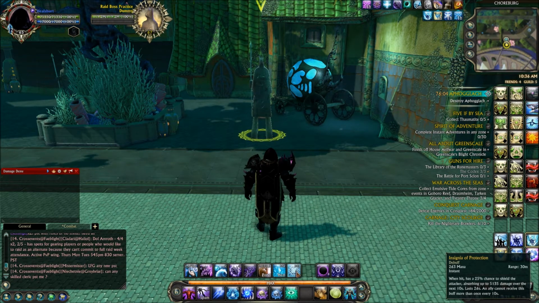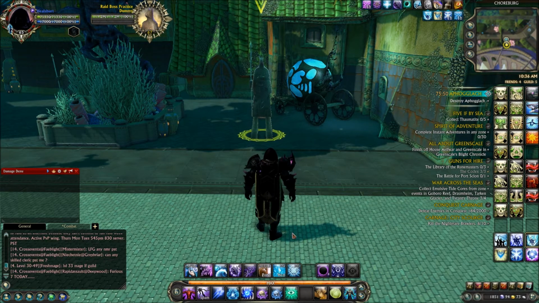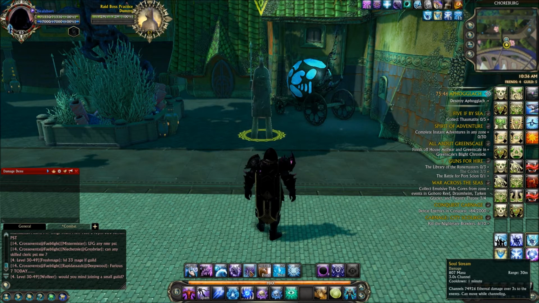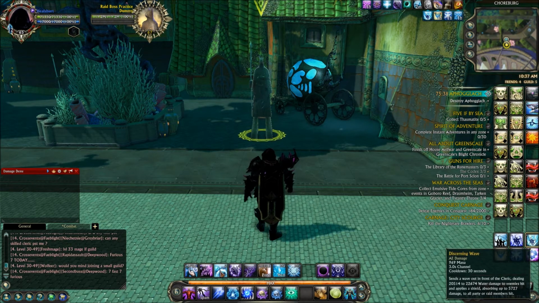Insignia of Protection is one of the first things you want to cast on an enemy, so that it'll apply an Absorb Shield on your enemy. It has a 25% chance to apply an Absorb Shield on whoever's attacking that enemy, and it can occur once every 10 seconds. Soul Stream, of course, can be used as a decent damaging ability. The damage isn't quite as good as if you were in a full damage soul, but it's also great to use as a last minute heal.